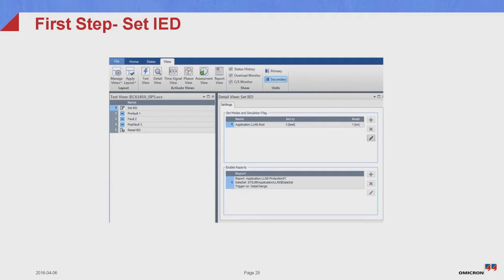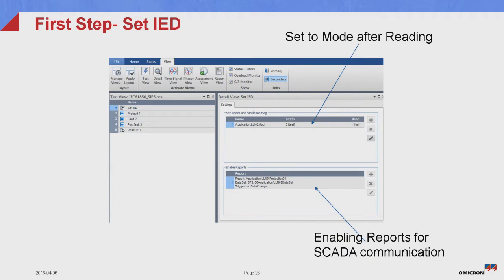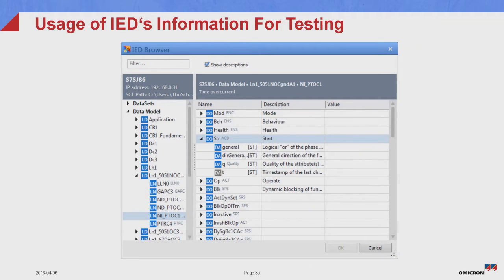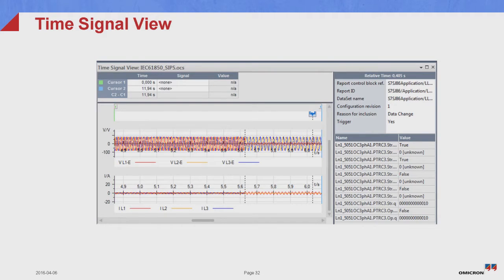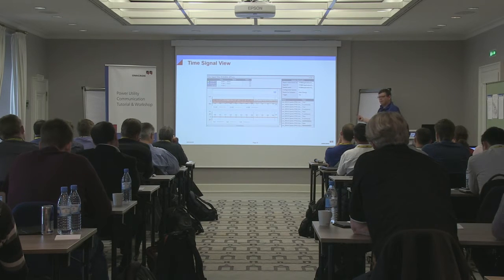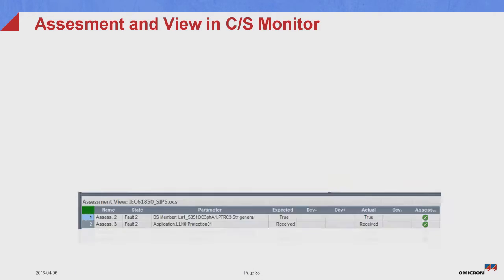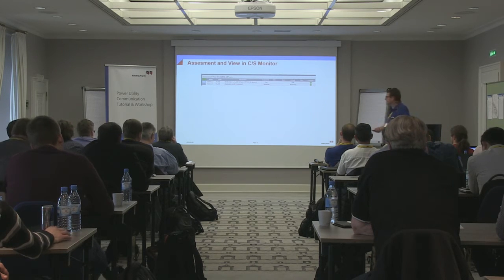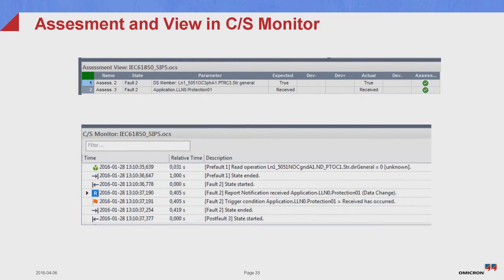Here are just some pictures to visualize how this can be done. You set it here to a certain mode. Then you can work with the reports, work with the scalar functionality, inject the values, and define what attribute you are going to use. For instance, you use the startup or the operation, say what you expect, and then you can access the information, everything that is available under the ID, and use it for protection testing. And at the end, you have again such time signals, and then you access the entire functions as you see here in the ID, or the report containing all the protection information, and you can say, yes, there was a trip, there was a startup, everything looks fine. So this really helps that at the end you have what the people want to have, and you can do this automatically, marked, everything works as it should, it's documented, and it's safe. Good, this should just give you an idea.